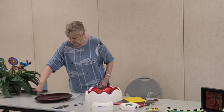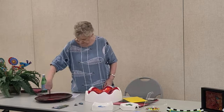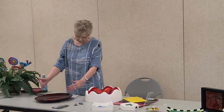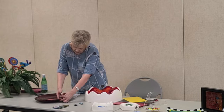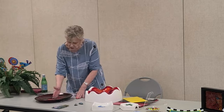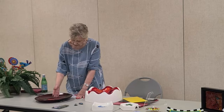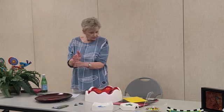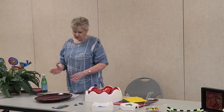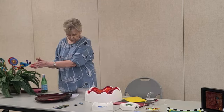I put a dam around it with fiber paper and then laid a flat piece of red and black here, and then put stripes like this with these squares in the middle. Laid their stripes on edge. I don't have any edged pieces here. Laid them on edge so that they lined up like little soldiers.